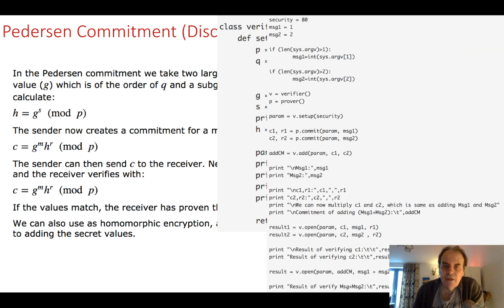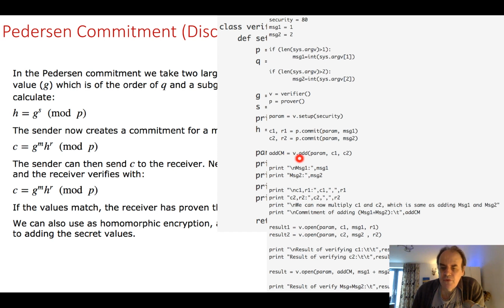So here is the code that we're going to use. In this case, we've got two values. We create a verifier and a prover here, and we'll set up the parameters each time with our commitments. So we'll have two values, message 1 and message 2, and we'll create two commitments for it with two R values here.